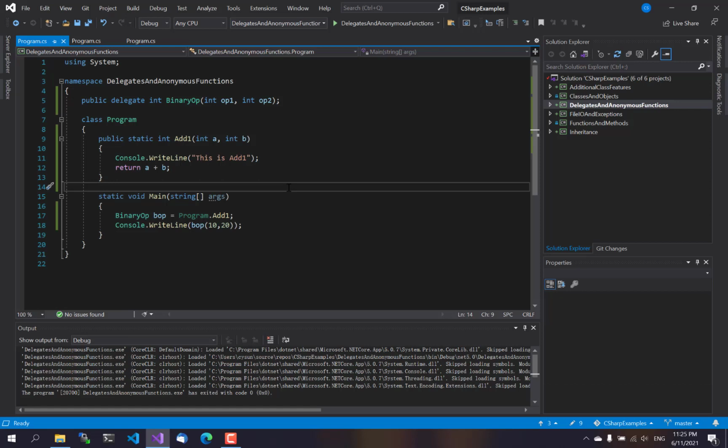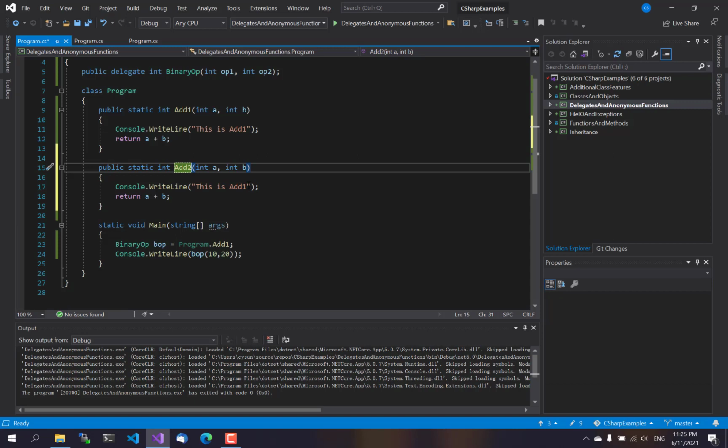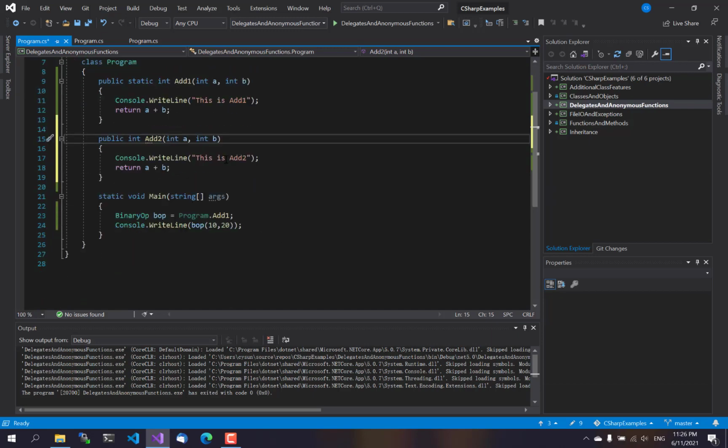static method called add1. Let's create another one. We'll call this one add2. And just to make things more interesting, we'll make this an instance method. Because this one is an instance method, if we try to refer to it, we have to create an object first.